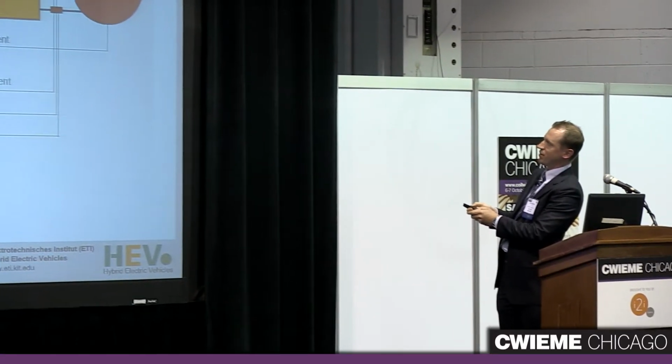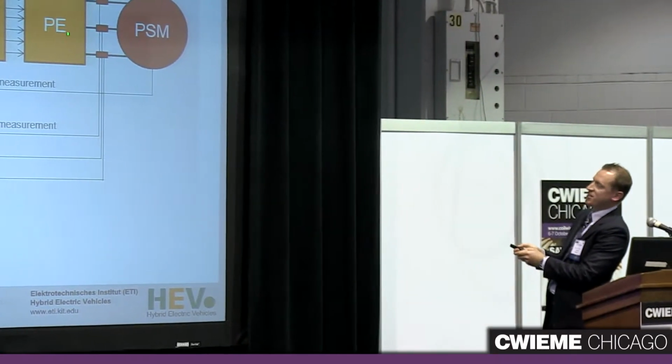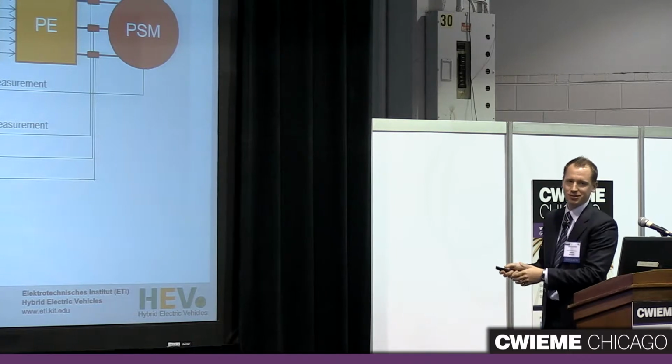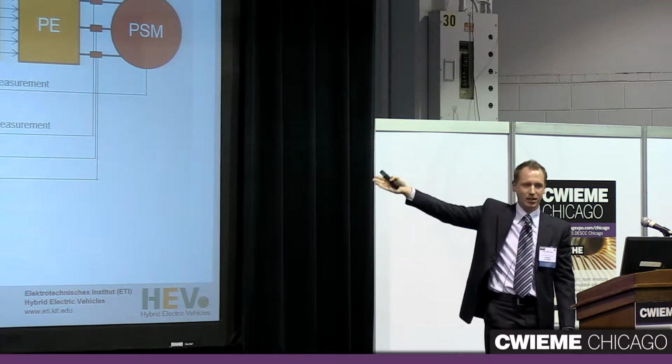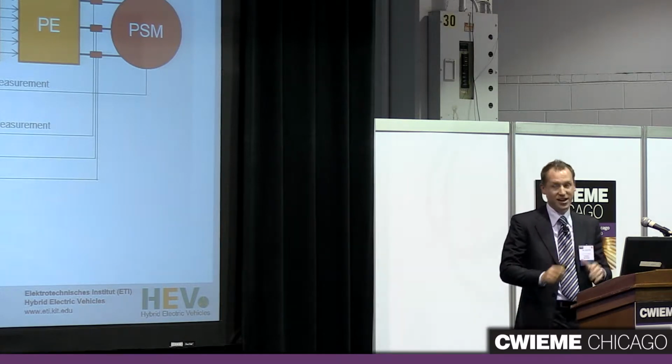This control deviation is fed to a controller that uses it to calculate a voltage that should be applied to the machine. This is back transformed to the alpha beta frame, back transformed to the three-phase voltages, fed to a modulator that puts the gate signals on the power electronics, and the power electronics physically apply this voltage to the machine. This is 100% totally standard. A lot of controllers run exactly with this scheme. So let's skip that.